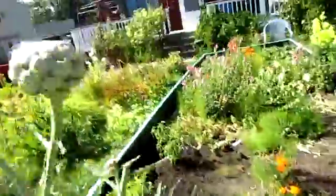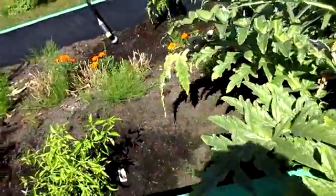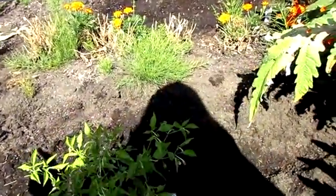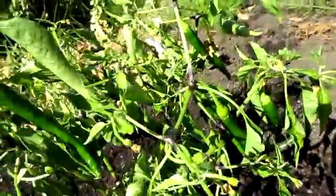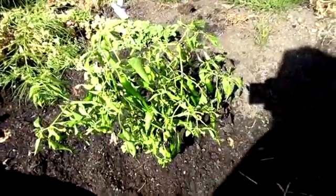Artichokes have been producing like little workers all summer. Got some pink phlox coming here. And I transplanted my cayenne peppers out of the two buckets that were in the back because I just really didn't like the way the leaves were looking. They are producing quite a few peppers. So I moved them up here because I wanted them to have a better shot. And they'll hold the water that I give them much better here too. But hopefully they'll all do really well now. Because I really would like to dry these and grind them for my own cayenne once they turn red.